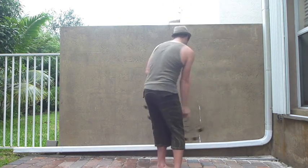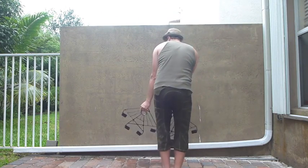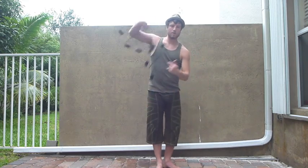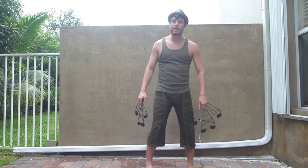All of this is one big swinging motion. Swinging out to the side, pulling out like this, coming down, lifting up, pulling in, swinging back down. We can do the same thing behind us.